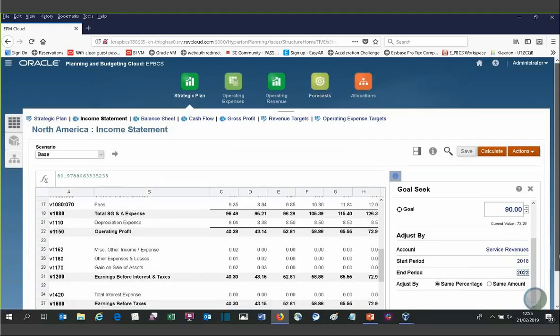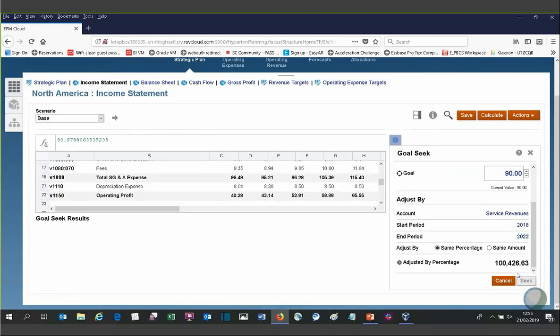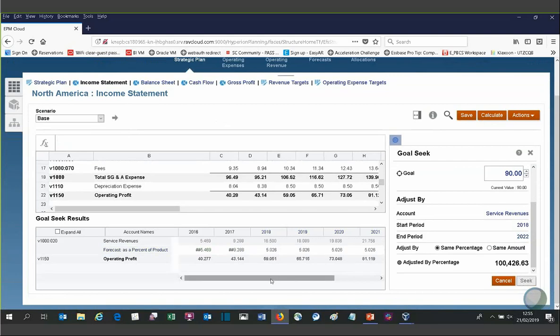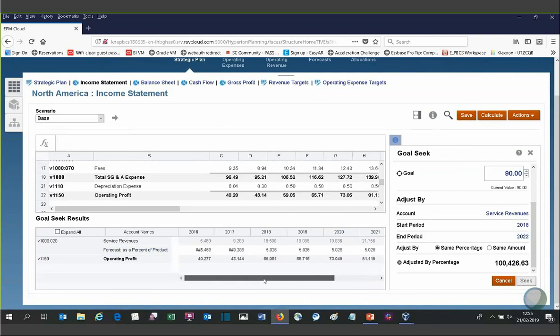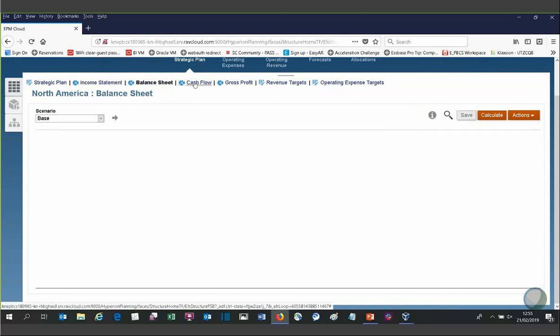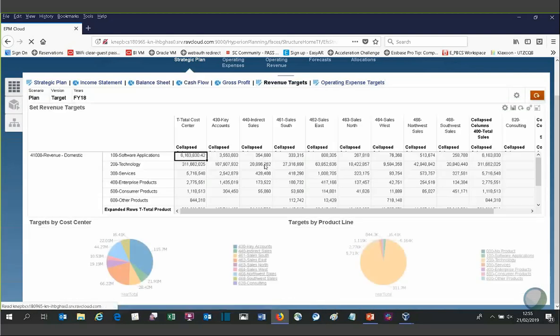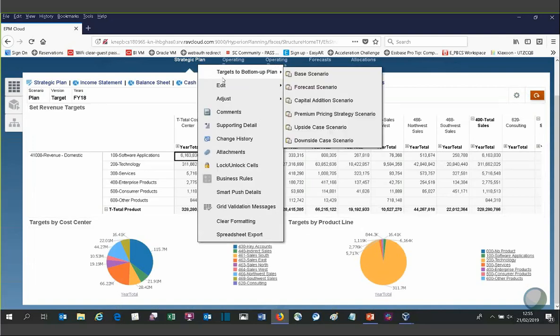So very quickly, maybe if you're sitting in a boardroom trying to understand what savings you need to make, you'll be able to do that using the system to help you do that. And as I say, the balance sheet, the cash flow, all produced, all out of the box, and you've got the ability to then review your targets across your different business units, and very quickly then go and create your bottom-up plan for the next year budget using one of those scenarios.